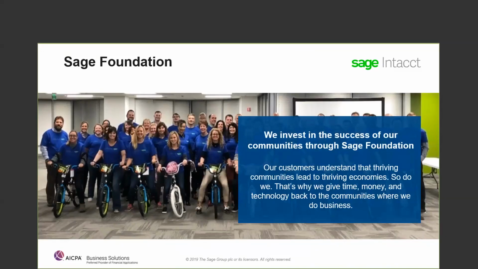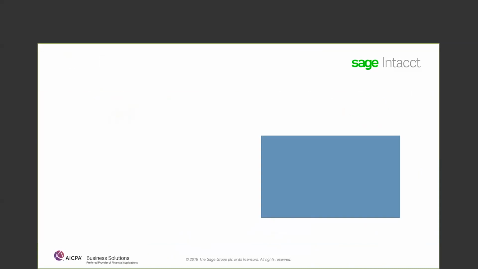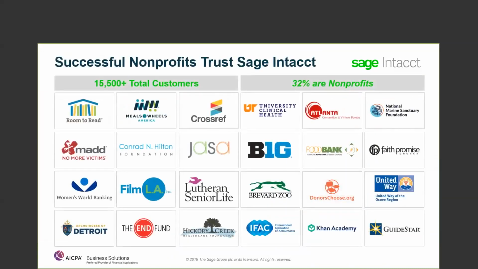Nonprofit and giving is really one of our core values and part of what we'll be talking about today and how we're solving some challenges. We care about our customers' mission as well. We've worked with thousands of nonprofit organizations, both big and small, to help them free up time to be more strategic and make more impactful decisions.